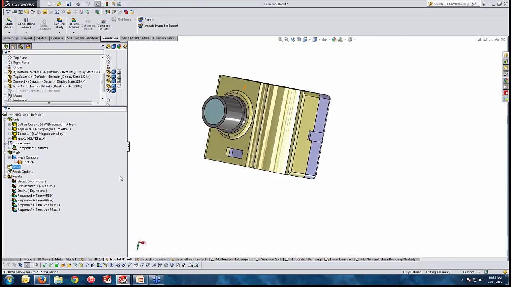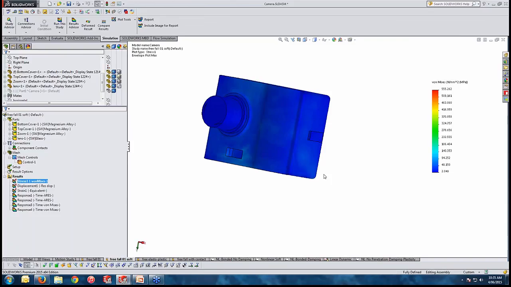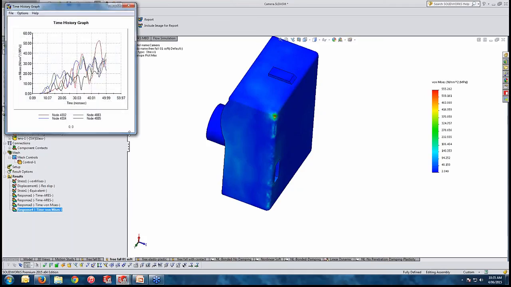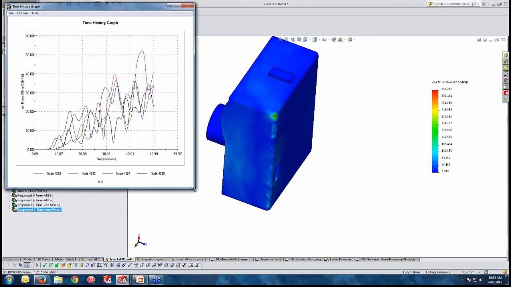Solving with the same setup and recording the same result parameters, I can see my stress values have changed considerably with this top maximum, and I can still see singularities on the corner and the surface of impact. What is very important for us is to look at the response graph here in our simulation. You can see again in all these four nodes we have a very considerable drop in the top magnitude of stress, down to around 50 megapascal, but it's happening on the same node.